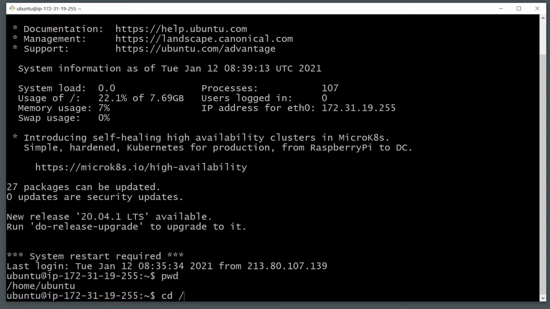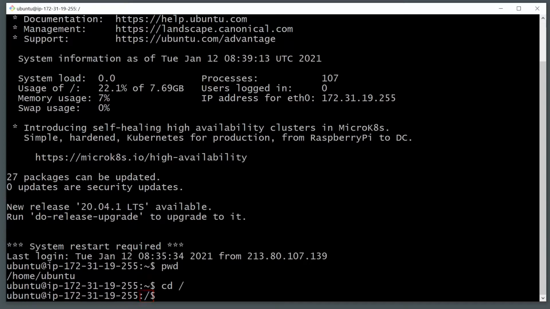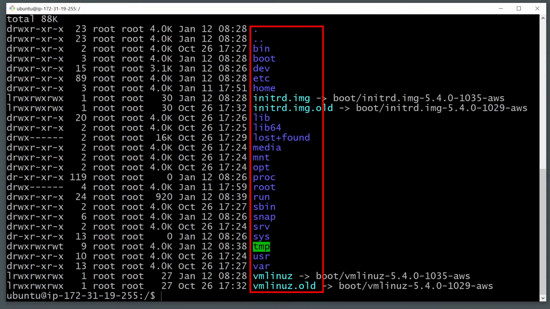Let's use the cd command to change our current path to the root. As you see here, our current path is changed. Let's use the ls command from our cheat sheet. These are all the files and directories in our root folder. Some of the folders you might need to know about are, for example, tmp, that is a temporary place for your files. So it's a place that all the users have full access to, and all the files you put there are removed after each restart of the server.